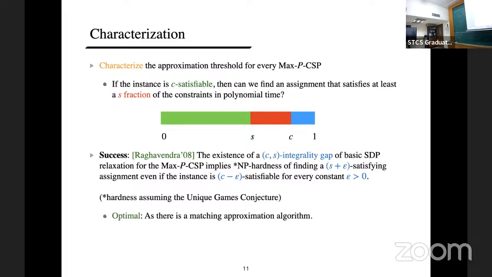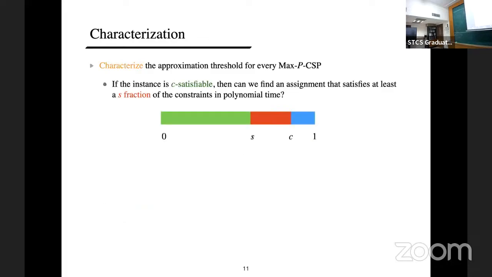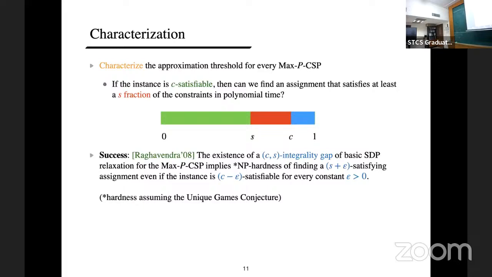And there's also a caveat about Raghavendra's result: it is a UGC hardness. It subsumes all the results which you flashed on the previous page. Those results were NP hardness. Yes, if you are willing to go to UG hardness, there are very easy ways to construct integrality gap instances, for this 3-SAT, max-cut, and all. Even for non-abelian groups, you can construct one over the group G. And then you can just get these asymmetric games. And this is optimal because there is a matching approximation algorithm: you can use some SDP rounding algorithm that matches this approximation factor.